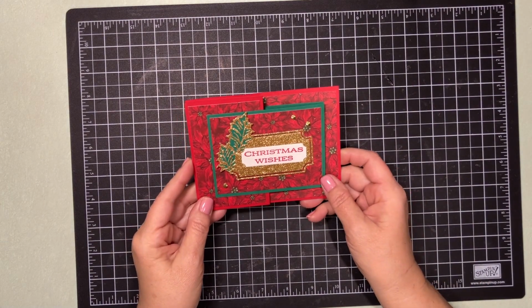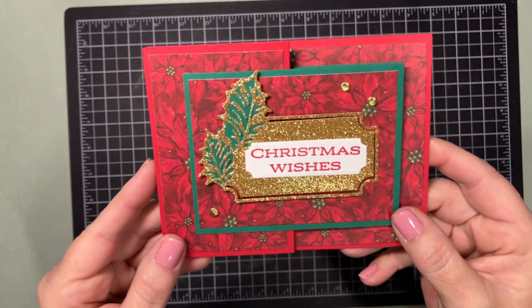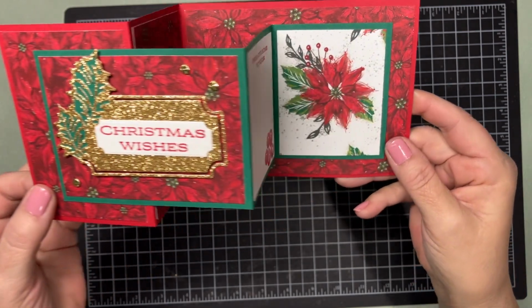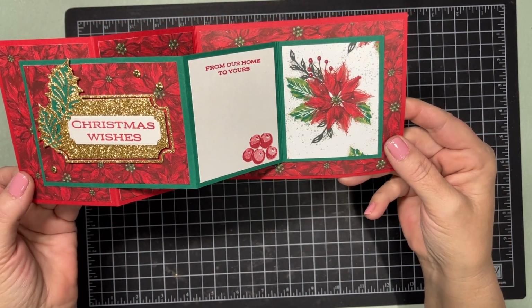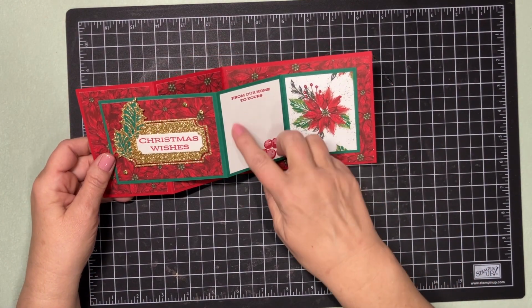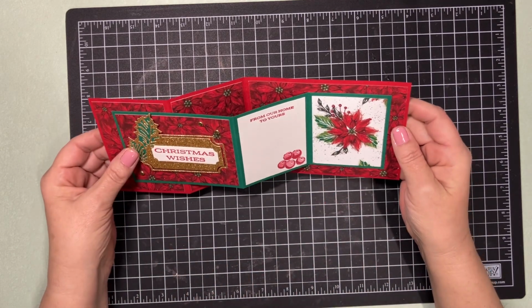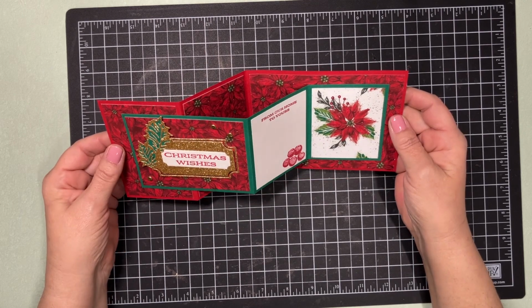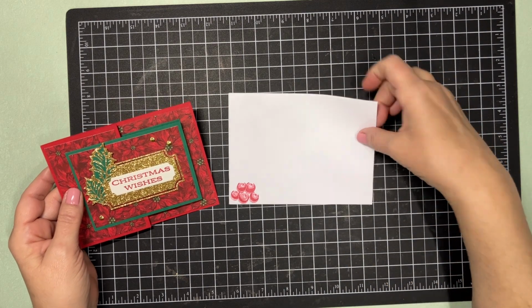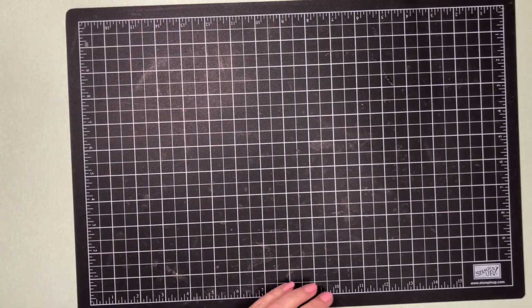We are making a double Z-fold card, and this is the front of the card, and I'll hold it up a little closer. And yes, that is gold glimmer paper we're using, and it opens like this. And it sits like this very nicely. You have a little place to write. If this was not a big enough area to write, you could add a white panel on the back and have more places to write. So this is what we're making today. And then of course, we have to have an envelope with something on it. Naked envelopes are not good. So let's get on with the project.